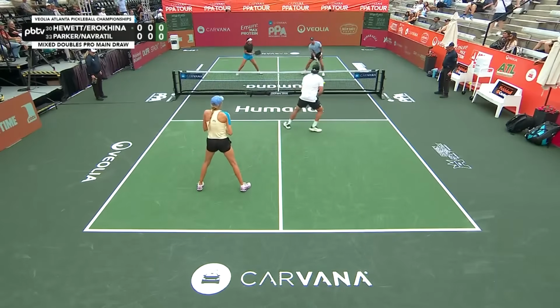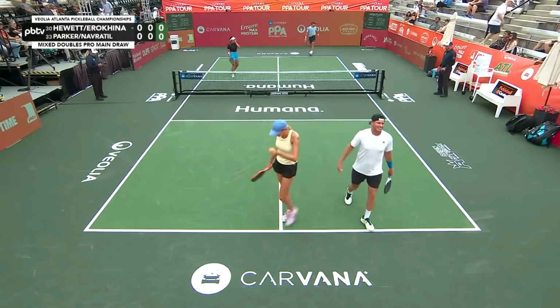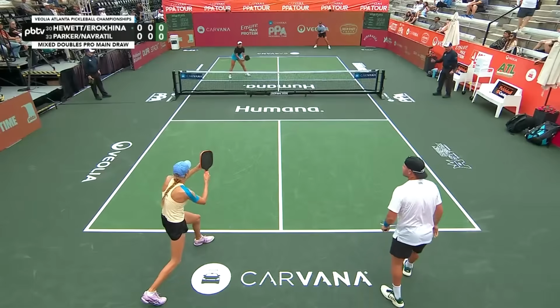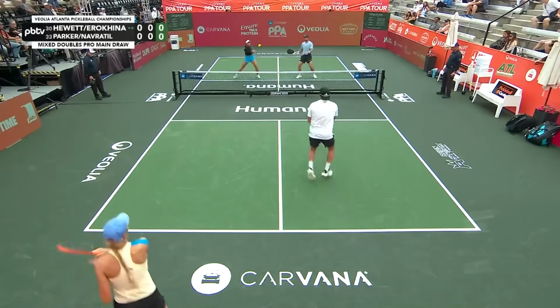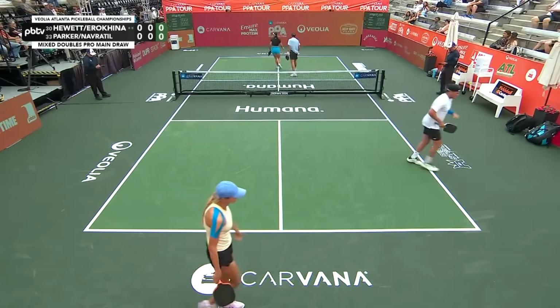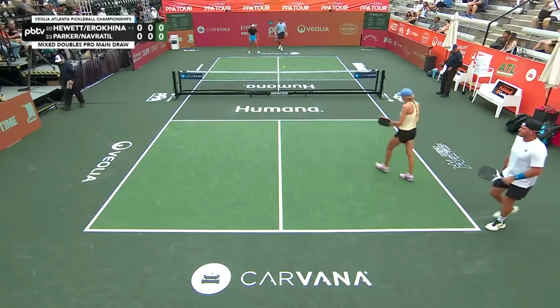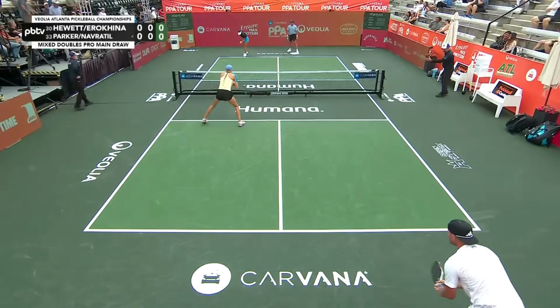Reload City, we're still going. Second serve. Sweet little firefight. And that's a big-time two-handed backhand from Samantha Parker throughout that point. She gets plenty of pace on that shot. That's nice. Side out. Something she's working on. Yeah, fully inside out, too. Because if you just pull it every time, it's not going to be good. 0-0-1.